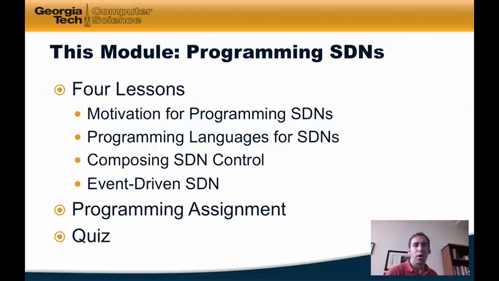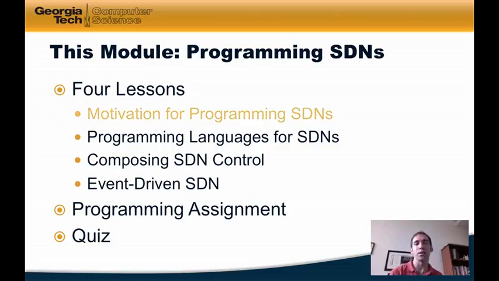Welcome back. We are starting a new module on programming SDNs, which has 4 lessons. In this module, we will first explore the motivation for programming SDNs, then we'll look at programming languages for SDNs. Third, we'll talk about how to use programming languages to compose SDN control, and finally we'll talk about how to augment existing network controllers to handle more complicated high-level events, such as security events, traffic load balance events, and so forth. This module will also have a programming assignment and a quiz.